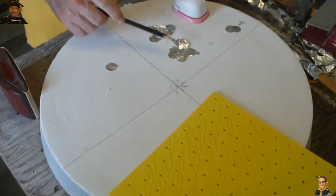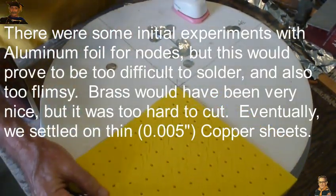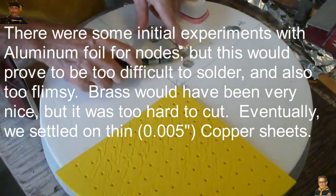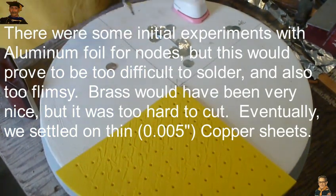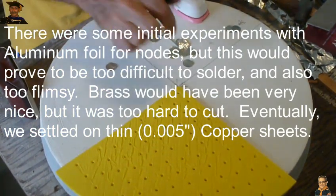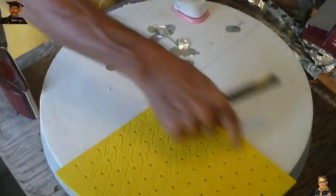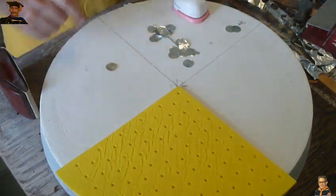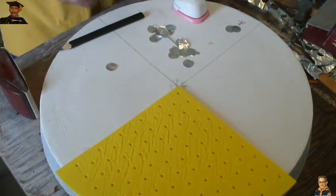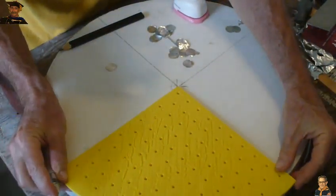In case you're wondering what these are, these are my electrodes. Yeah, I couldn't figure out what to make the electrodes out of. They have to be connected up through the base plate, which means I have to drill 336 holes in this piece of concrete here. It is essentially a piece of concrete. Luckily, I have this nice template.